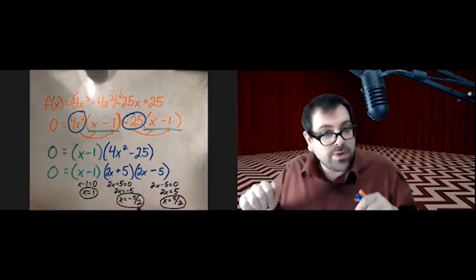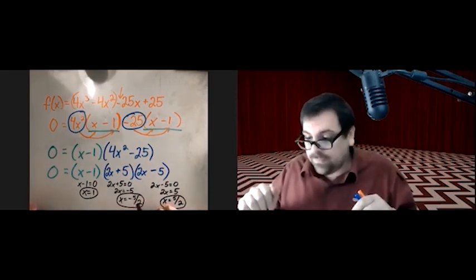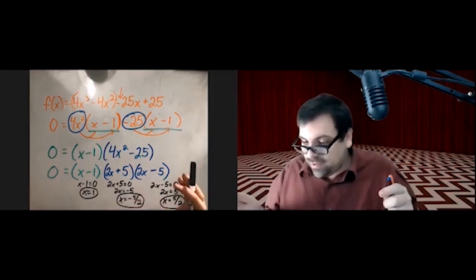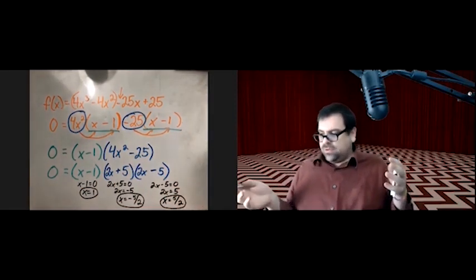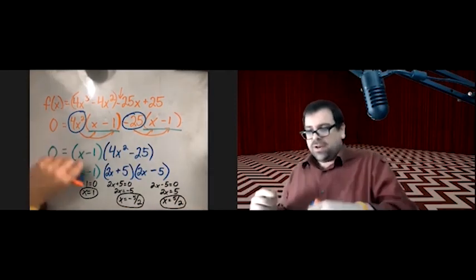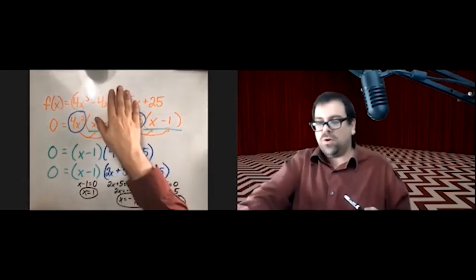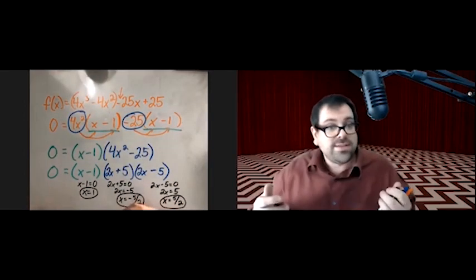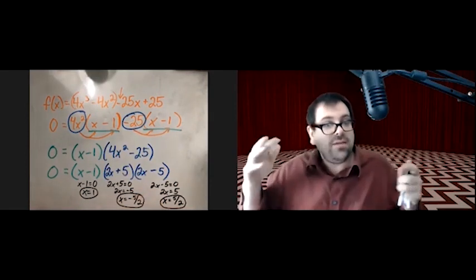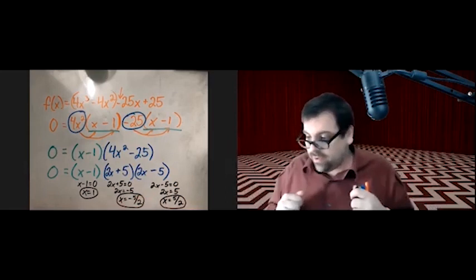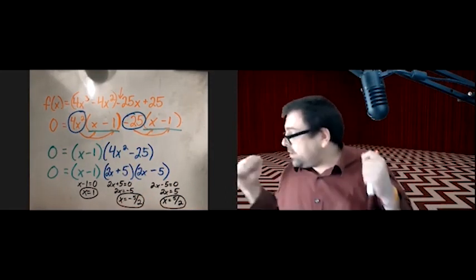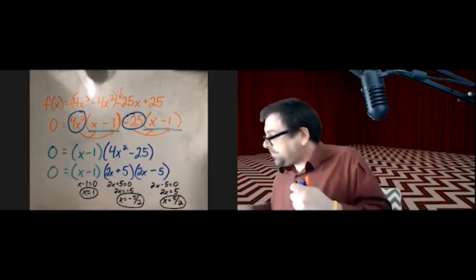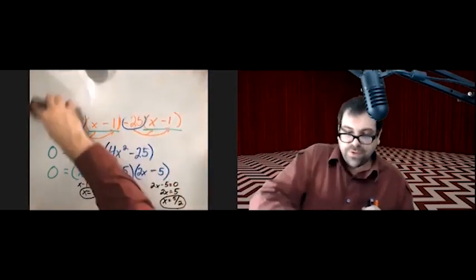You know what happens when we put points on the graph? And we know what our end behavior is. And we can find the y-intercept too. The y-intercept is plugging 0 in for x. That makes these first 3 terms go away. f of 0 would be 25. That's a y-intercept. These are points that we can draw through. We know end behavior, so we know where they're going and where they're coming from. We're almost there. We can almost draw graphs. But let's find more zeros first. We need more practice.